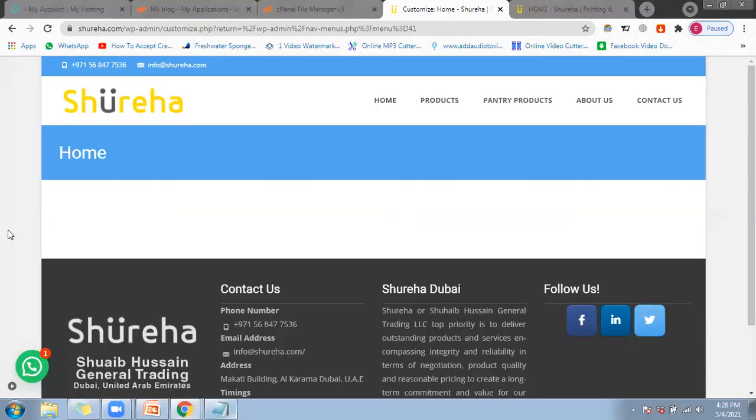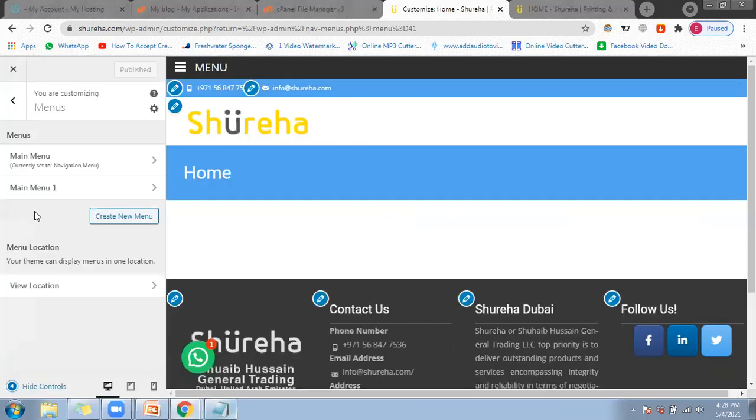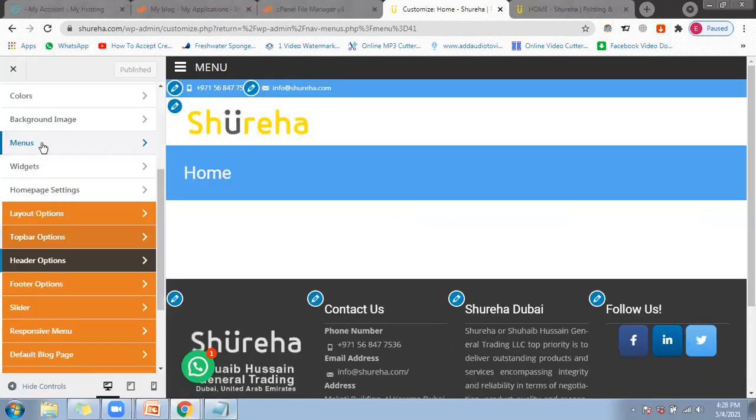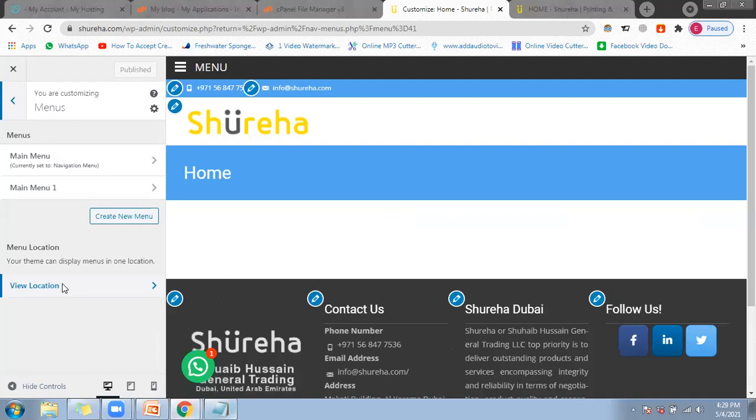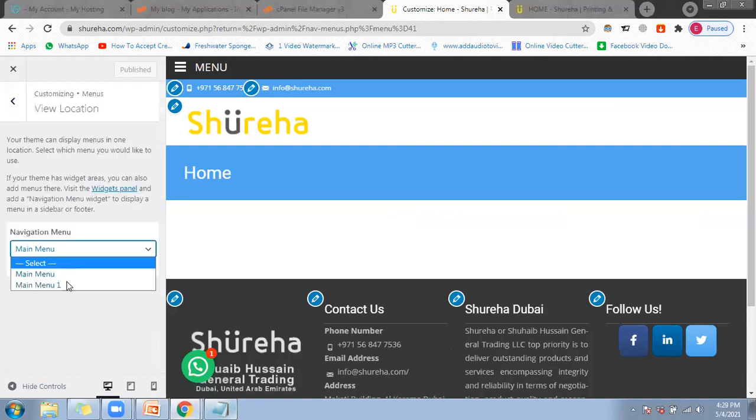So to do that, all you have to do is go to menu, and sa baba, view location, and then choose mo yung create mo kaninang menu. Dun sa menu, nag-create tayo ng menu name, tapos in-arrange natin yung menus, yung mga pages, and then pagka-save natin, pumunta tayo dito sa customization.